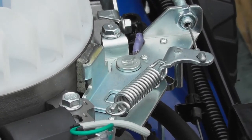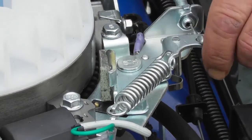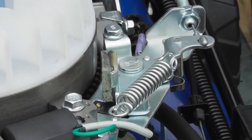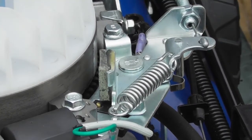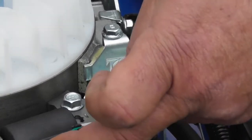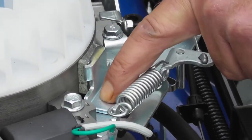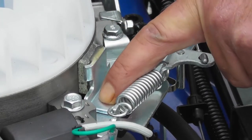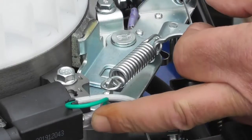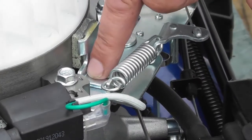So when you pull on the OPC, I'll do that now, you can see the little plunger. You pull the OPC and this lever will swing around far enough to break the contact between the metal part of the lever and this little plunger, breaking the continuity of that circuit. When we release the OPC, this lever comes across, makes contact with the brass pin, and also sends that 12-volt negative onto the coil pack, which kills the spark. So if your OPC lever isn't adjusted correctly, you'll find that the engine won't start. On the same note, if when you release the OPC, the engine doesn't stop, it could be one of two things. It could be a bad connection on this terminal here, so that the grounding isn't getting onto the end of the terminal, or it could be a problem with the switch.